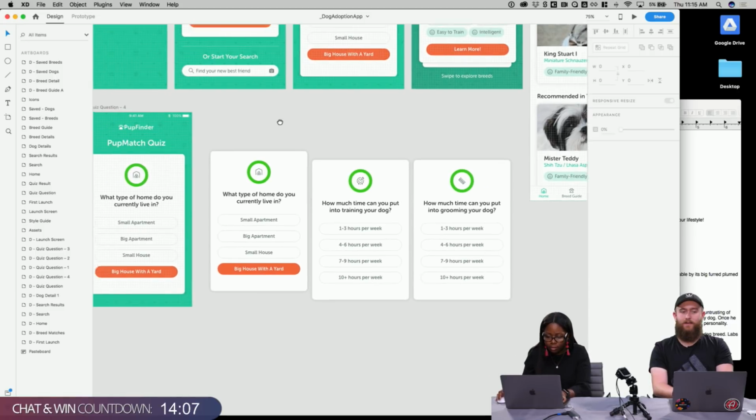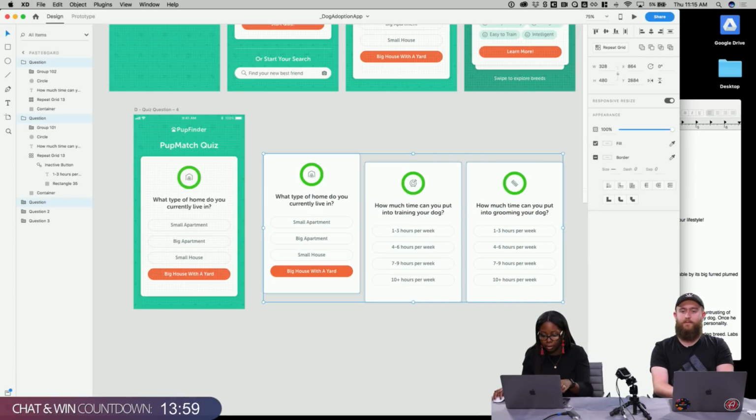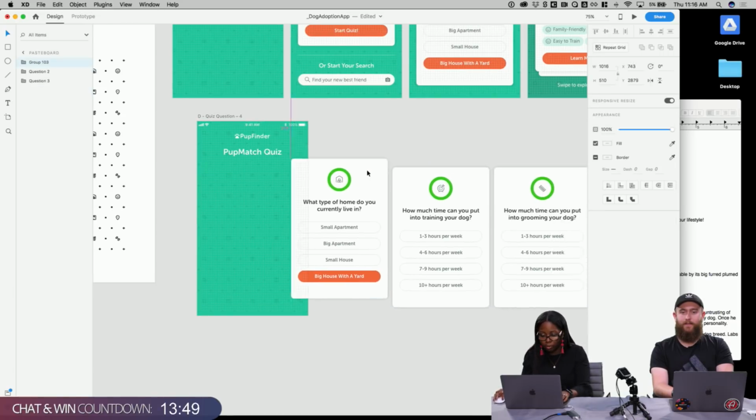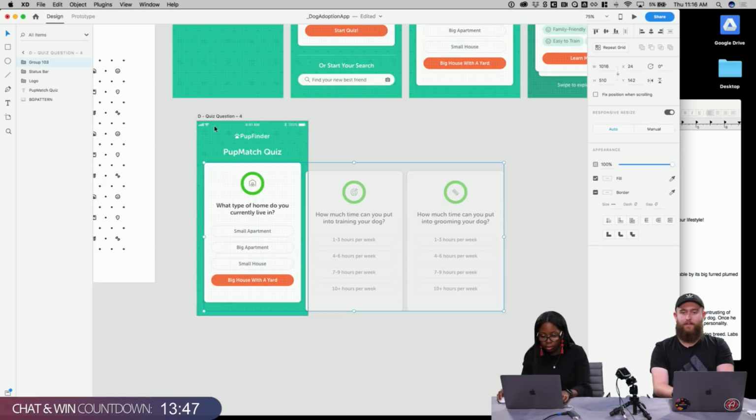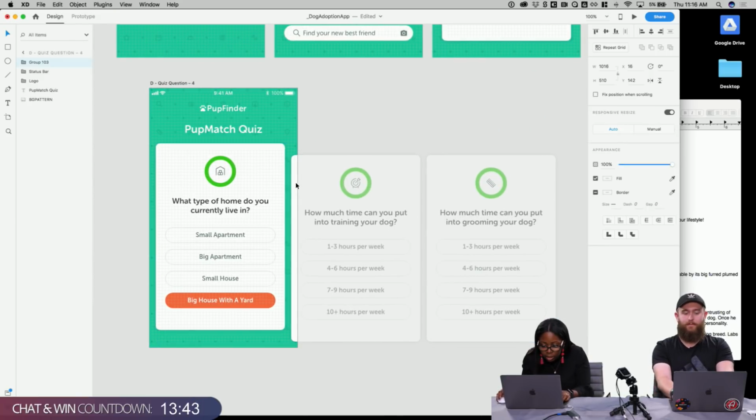Okay, so I've found that when I'm doing these sort of prototyping interactions, it helps me to group them just so when I grab it, I'm not having to keep track of what I'm grabbing. Yeah. So I'm gonna just hit Command G on my keyboard to group it. And then I'll just move this over here. And this should be somewhat centered.